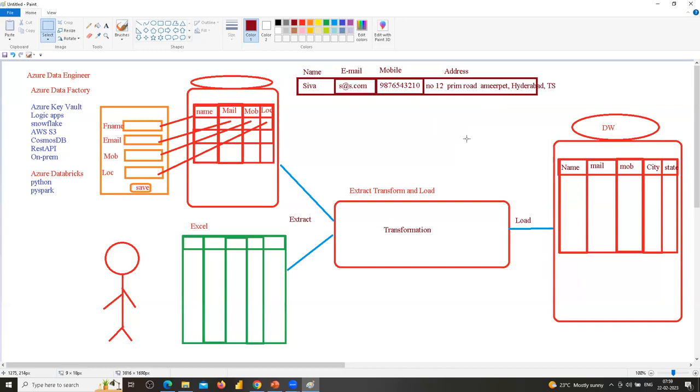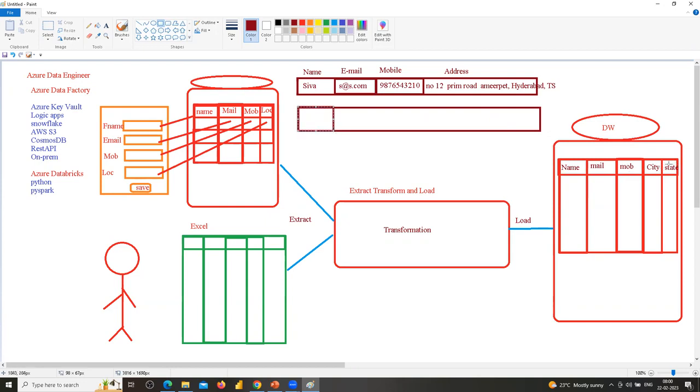This format of data, I'm going to change into these columns. Actually, we have to keep 6 columns.